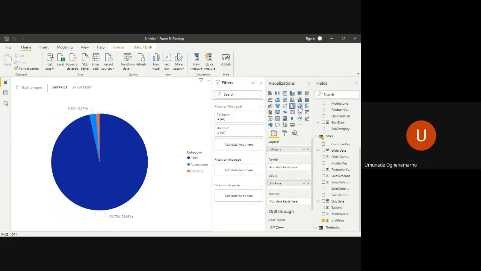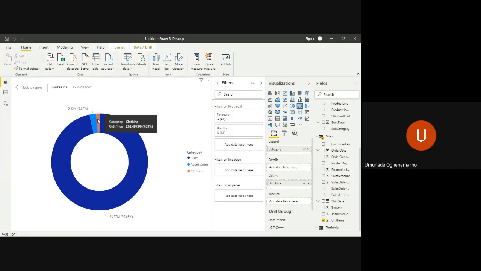Then a donut chart, on the other hand, simply just creates a hole in the middle, which sometimes, emphasis on sometimes, makes that particular visual more readable. So sometimes when you're using a donut chart, it makes that particular visual more readable, as we can see here. So when we're using the pie chart, this clothing category is not as clear as it is now.